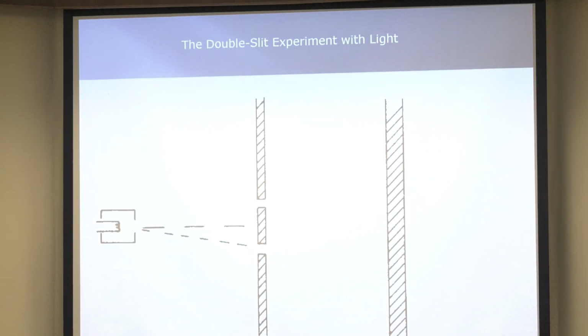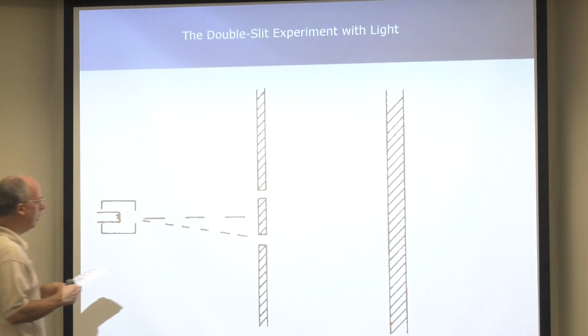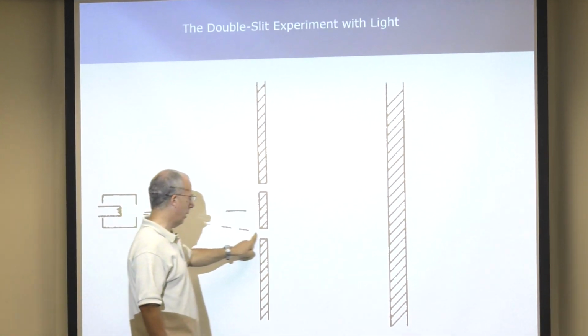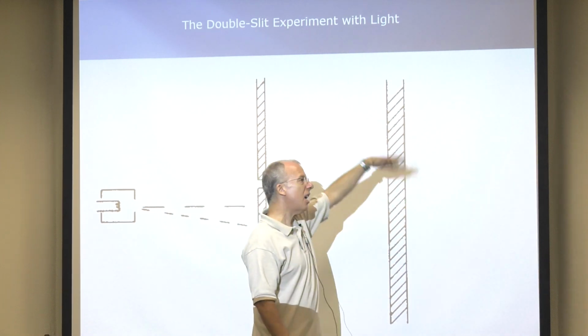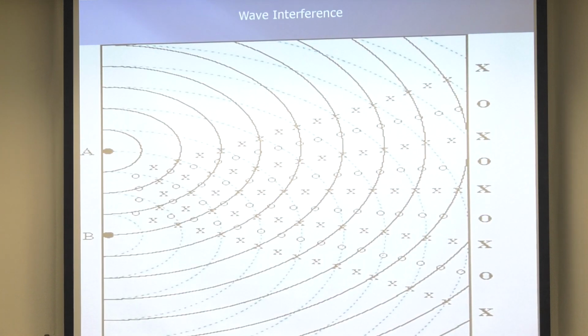We also have the wave theory of light. Remember the double slit with light? You do the double slit with light, and Isaac Newton would have thought there would have been a bright spot here and a bright spot here, and that's it. But yet you do the experiment, and oh my gosh, the light acts like a wave, and you get places where there's constructive interference and places where there's destructive interference.